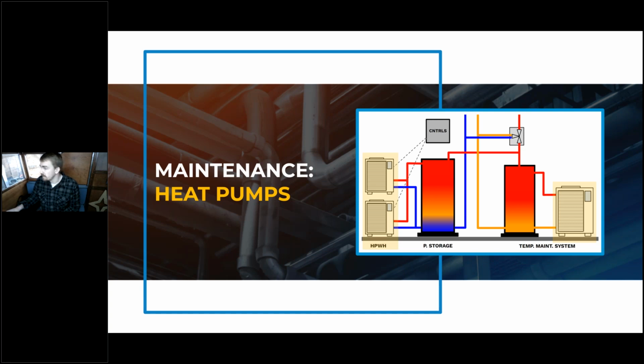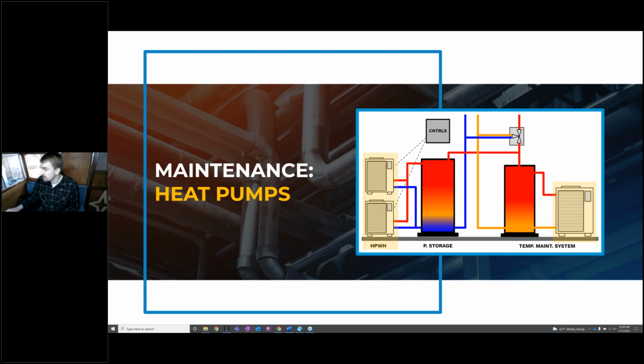I think this may be a good time actually to take a 5-minute break before we dive into the maintenance of all these components. So if you think of any questions during the break, go ahead and drop those in the chat and we'll cover those before we move on. Otherwise, we can meet back here at 10:50. So go grab a cup of coffee and get ready to learn about some heat pump maintenance.